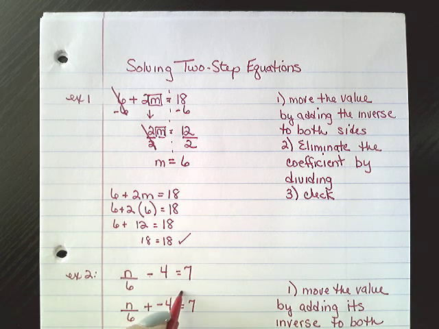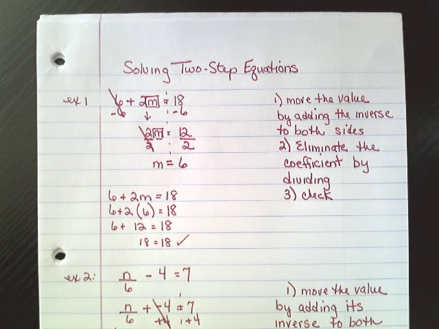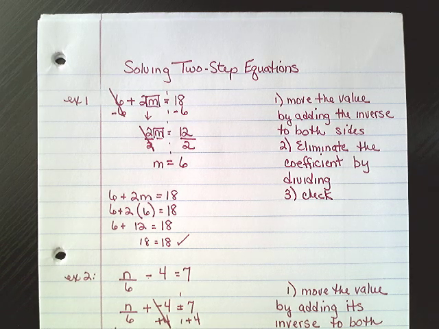So here, I'm going to put my balance line in. I have a negative 4. I can't do anything here with my division until I get rid of that constant. So since that's a negative 4, the opposite of that would be a positive 4. So I'm going to add 4 to both sides. And you need to be writing it just like this to line it up so you can follow your process in your head. This is now going to come down. N over 6 equals 7 plus 4, which is 11.